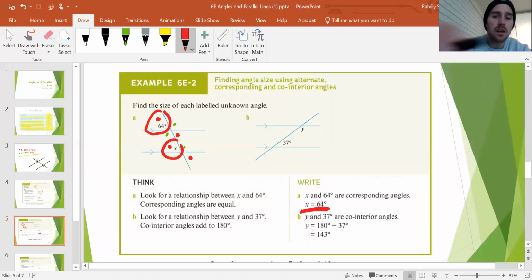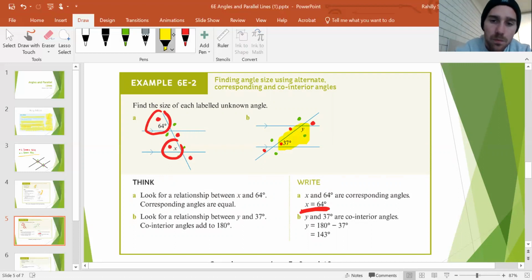Looking at B, again, if you need to draw them in, let's draw them in, and that is a red there. Now, we're trying to find the value of y. Here, we have a red and a yellow. Remember, if we had a red and yellow, it adds to 180 degrees. All you're going to have to do, like they've done down here, is 180 degrees take away 37, which gets you to 143. So y equals 143. That's where our green and red dots can come in handy, because it helps us visually see what angles are going to be the same and what angles are going to be different. And if they're different, they're going to add to 180 degrees.